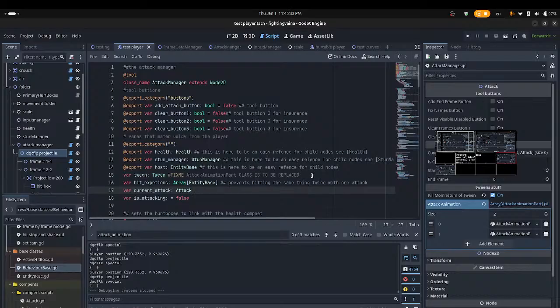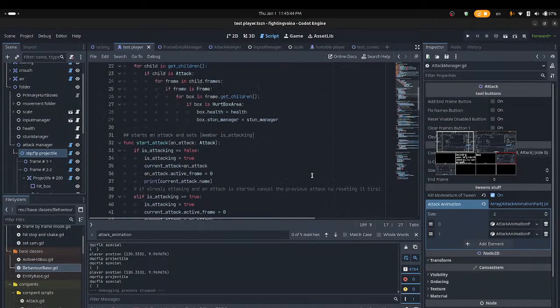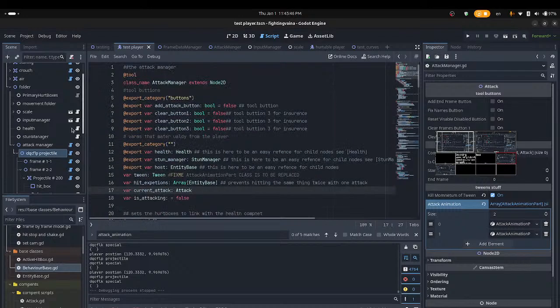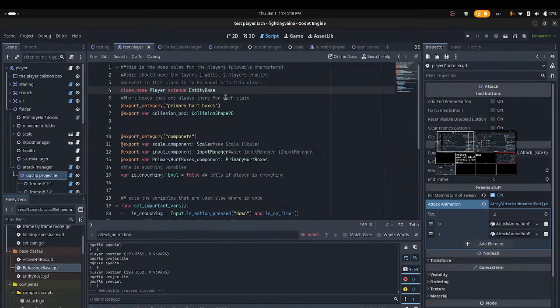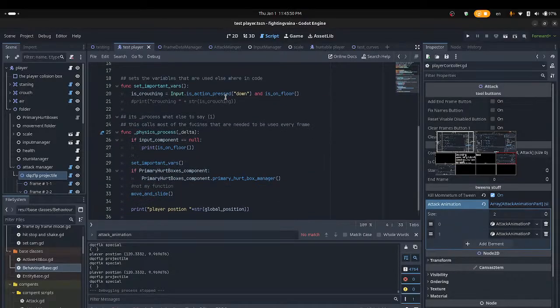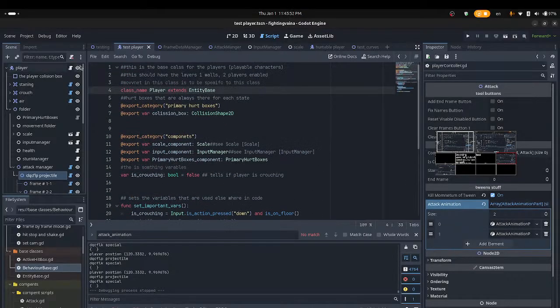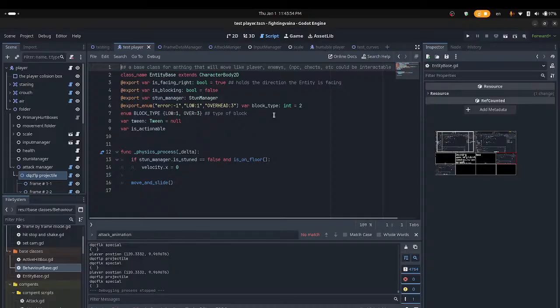From the look of it. Player is attacking, and entity base doesn't have is attacking either. Yeah. Okay.